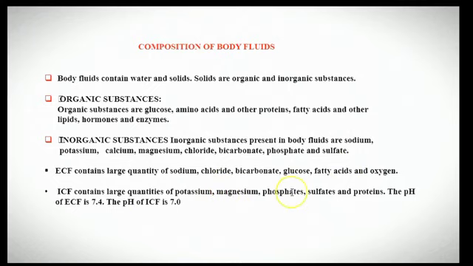Then in the intracellular fluid, the organelles carry out their biosynthesis and cellular processes, generate ATP, and carry out all the metabolic processes, the pathways, and whatsoever happens within the cell. They form a lot of compounds that will be necessary to other parts of the body. These are the things that are formed inside the cell: potassium, magnesium, phosphate, sulfate, and proteins. These are part of the intracellular fluid, which need to be carried across the cell membrane to outside the cell, and transported to target organs of the body.